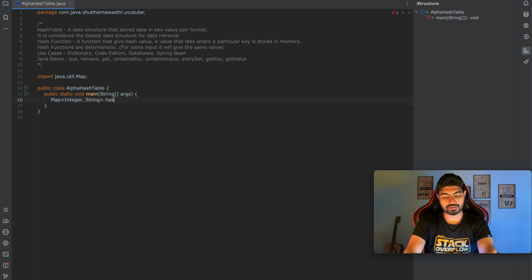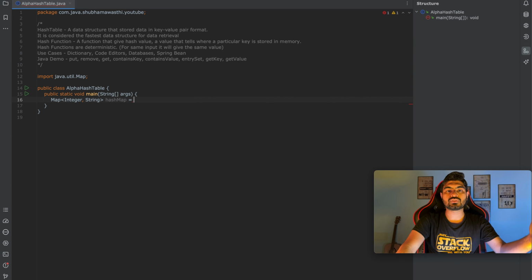Now let's create a hash map. Now hash table is actually a legacy implementation. Okay, that's why I'm not using that hash table directly here. In our collection framework we have maps, so I'm going to use hash map instead of that hash table. When we are trying to understand its internal functionality, we'll be implementing these methods by ourselves. That is put method, get method, contains method, all these, right? To see how hash table works in Java, I have taken the hash map.